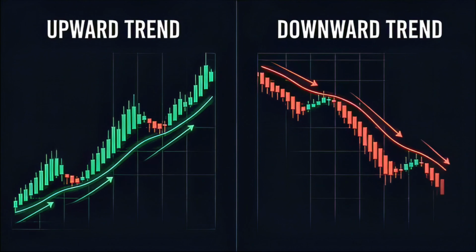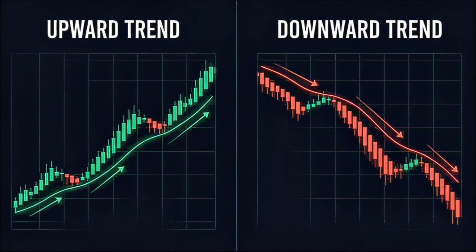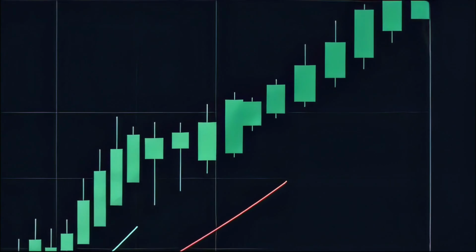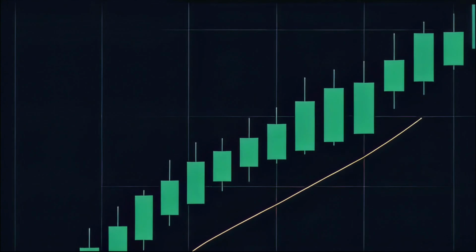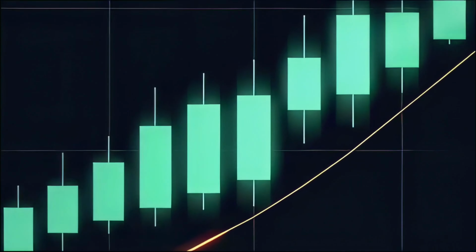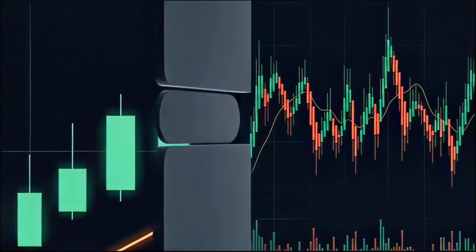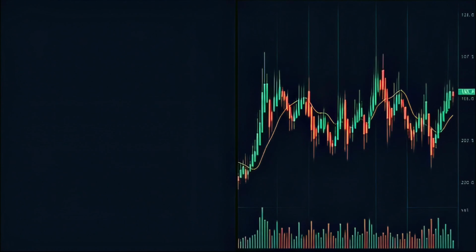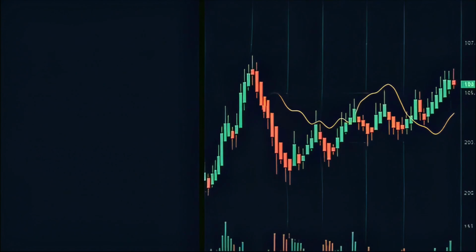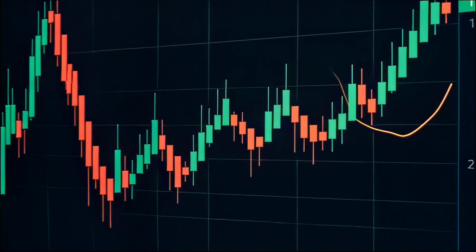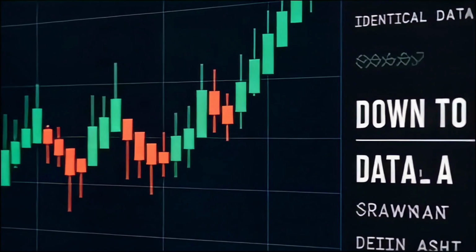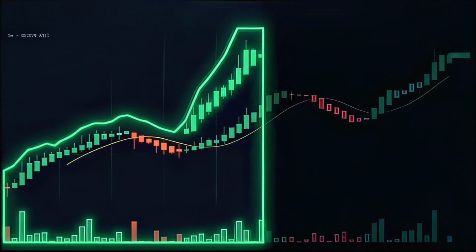Let me test you. Two situations. In the first, price has been climbing for 2 hours. The Heikin Ashi candles are a long, unbroken run of green with almost no upper wicks trimmed, and the bodies are getting larger. In the second, price is chopping sideways in a tight range, and the Heikin Ashi candles are alternating color every 2 or 3 candles with tiny bodies. Which one is telling you something you can trade?